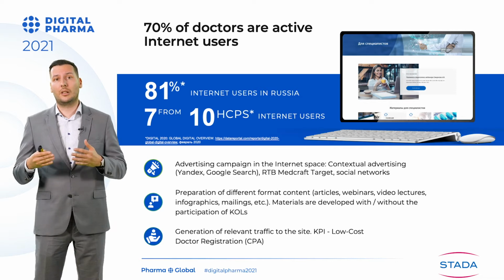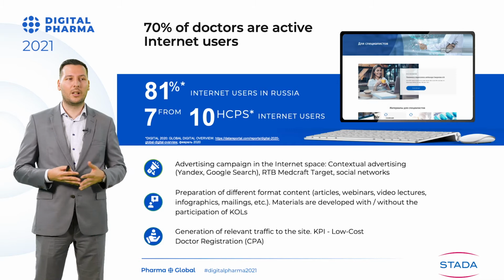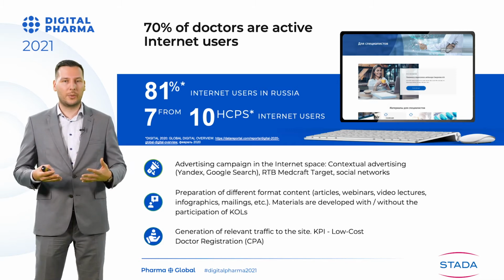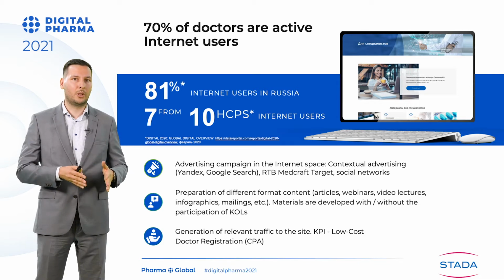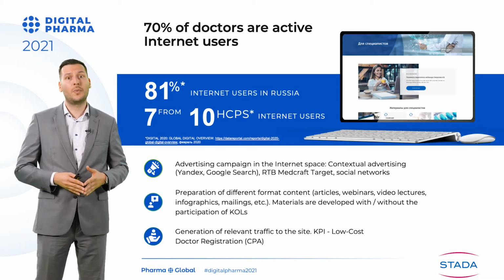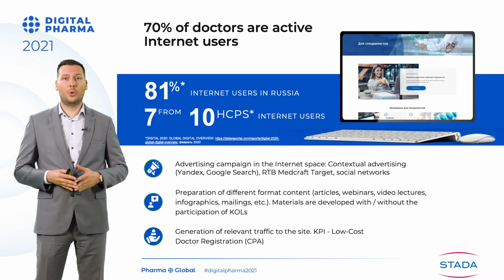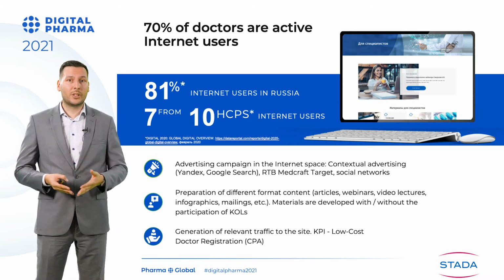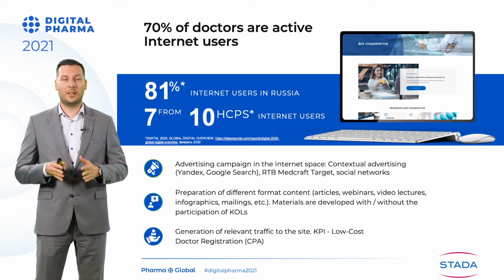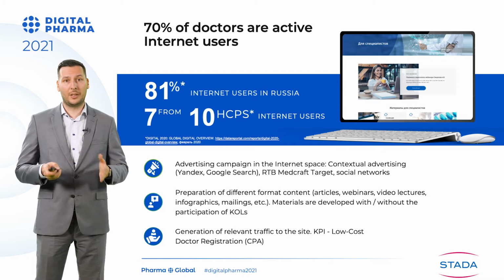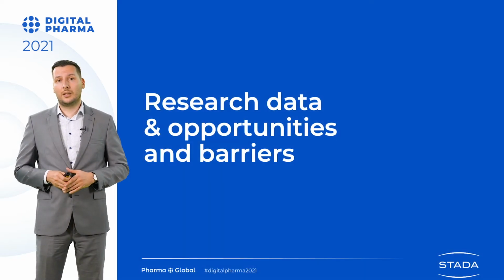On the other hand, we need to prepare the content in different formats: webinars, articles, lectures, infographics, etc. But the most important thing is that we can develop such content both with influencers and opinion leaders and without them. Moreover, it's important to generate relevant traffic for the website. In this case, the KPI is the registration of a doctor at a low price, or CPA.